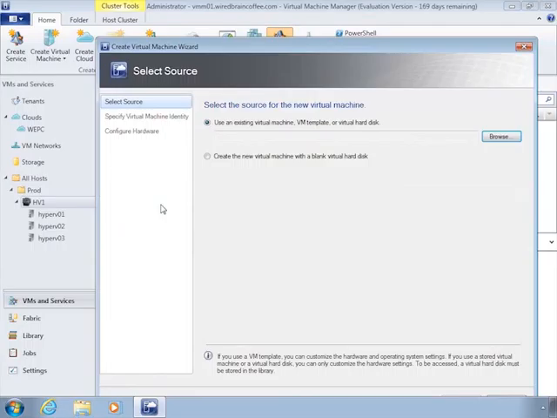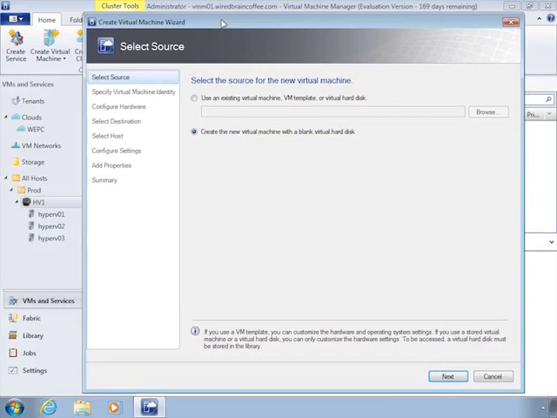You can create a virtual machine in any number of ways. You can create it from another virtual machine, you can create it from a VM template. You can create it from a hard drive, right? Well, unfortunately, we don't have any of those. This is plain vanilla. This is our new environment. We need to create this from scratch. And this is where we're going to select the second option here, which is create a new virtual hard disk image here.